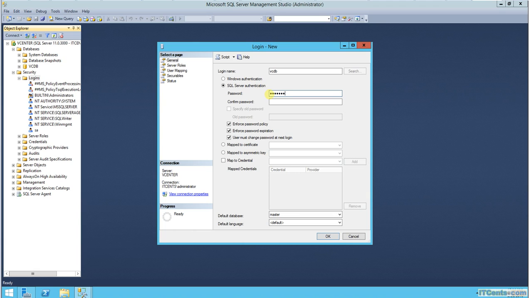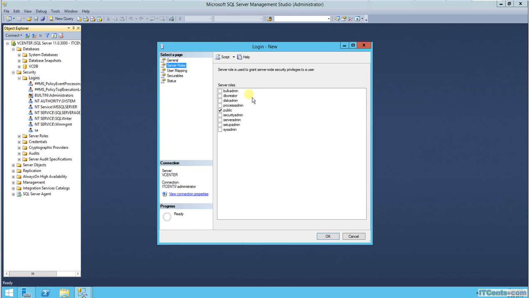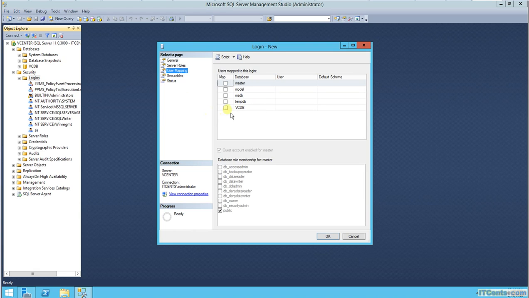And I like to specify a password here. Default database set to vcdb. I would like to assign the sysadmin role to this user, and for vcdb, I would like to give it db owner.